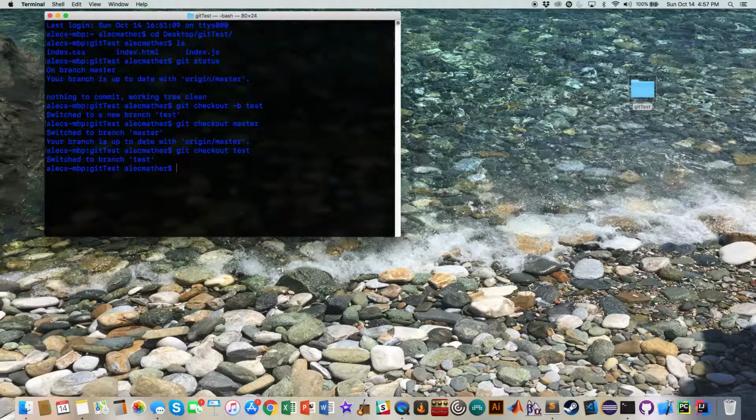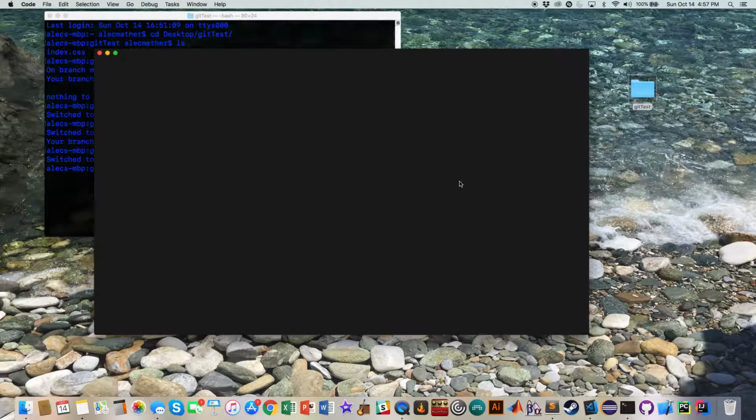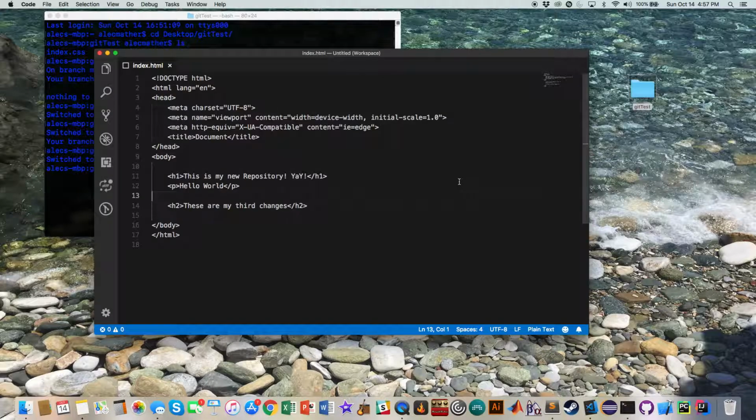So now we switch to our test branch, and now when we make changes to these files, they will only be changed if we commit them. They will only be changed in our test branch.